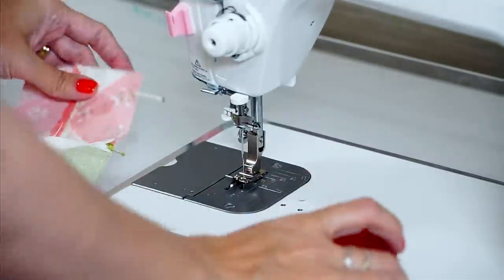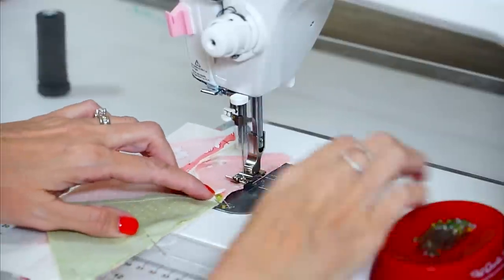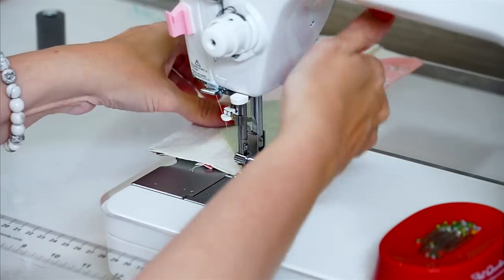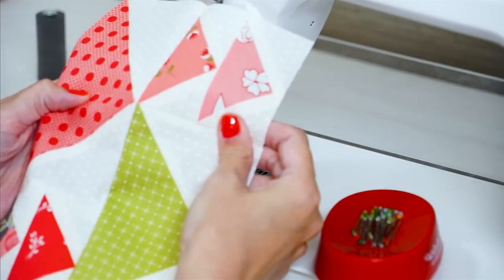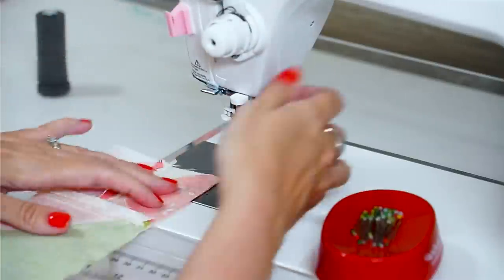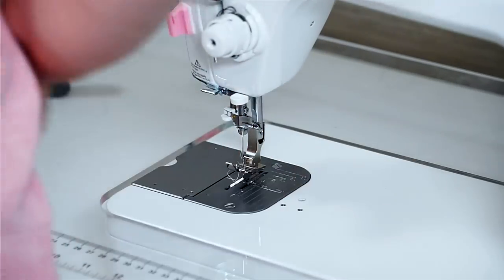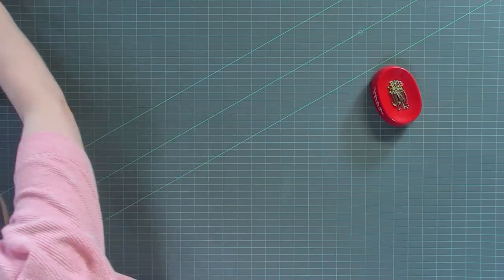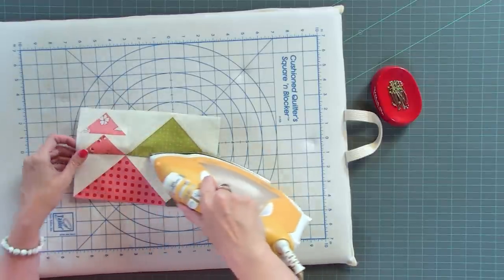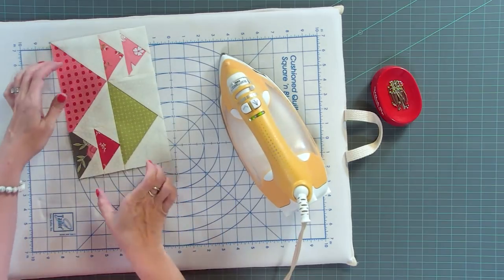So with a quarter inch seam, and it matches. I could go down a little bit more, just a tiny, tiny bit more to make it perfect. So here, I would say you can either press open or press to one side because this part is not touching another row behind it, so I'm just gonna press to one side. But if you're going to attach this, like with more rows this way, you would press open.